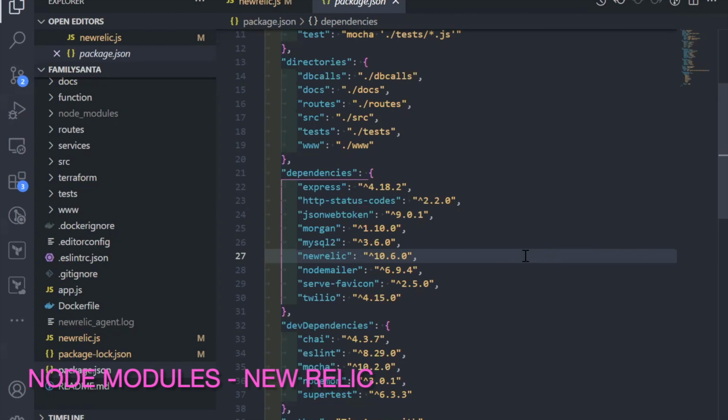So one of the dependencies I like to add to my projects is New Relic. The New Relic 1 product handles, I think, 100 megabytes per month for free. So for any little project that I'm doing, which is most of my projects, it's free for me. It's a really great tool. It gives you a lot of information about how your systems are running, and you can see any errors that come through. I recommend it.